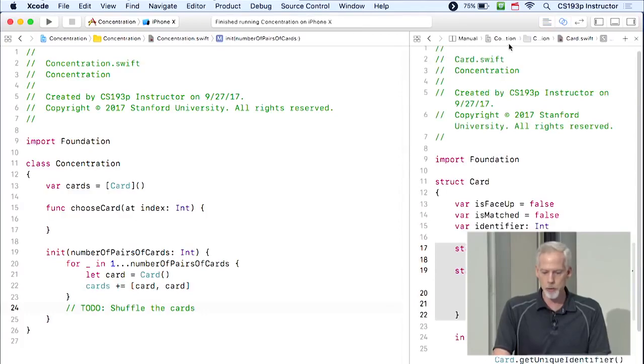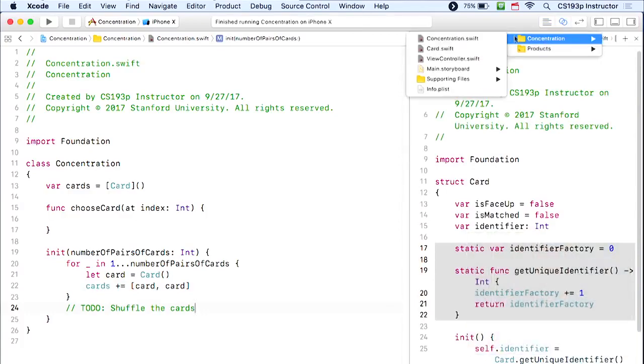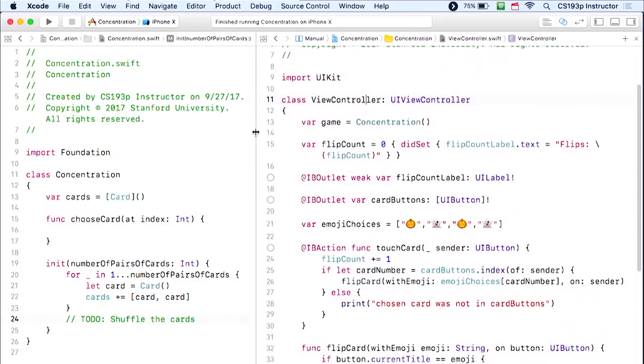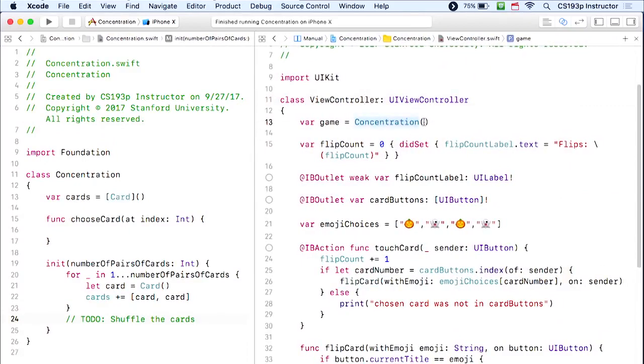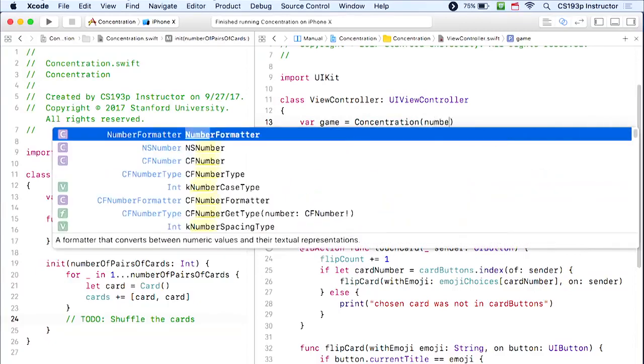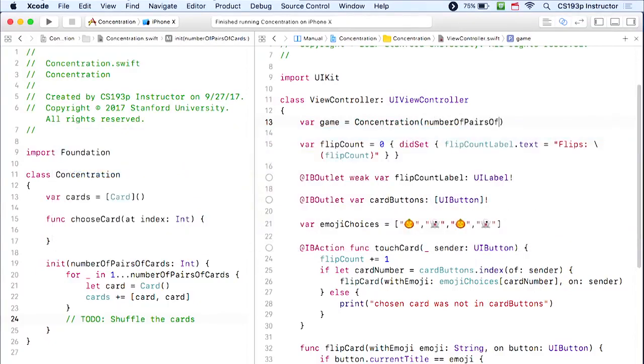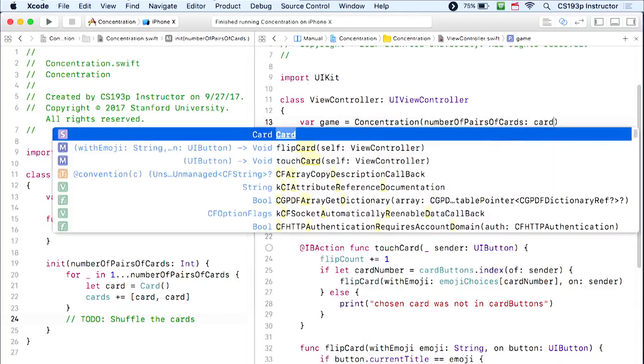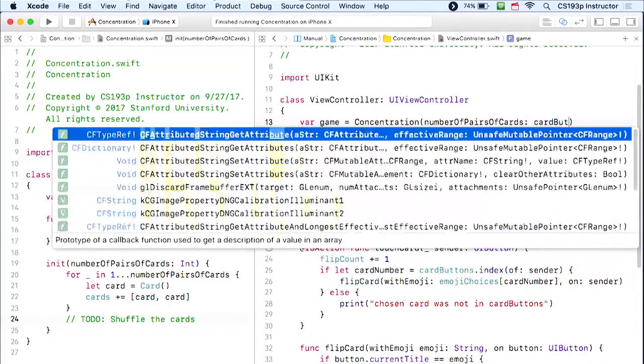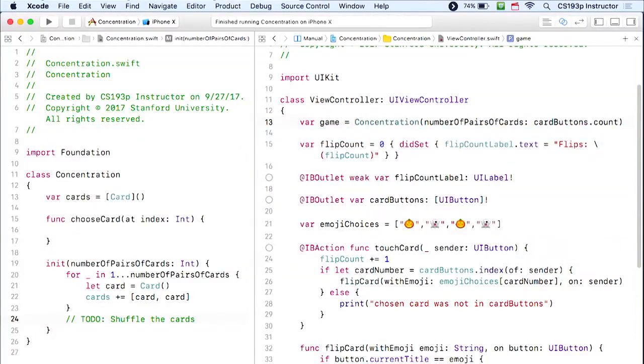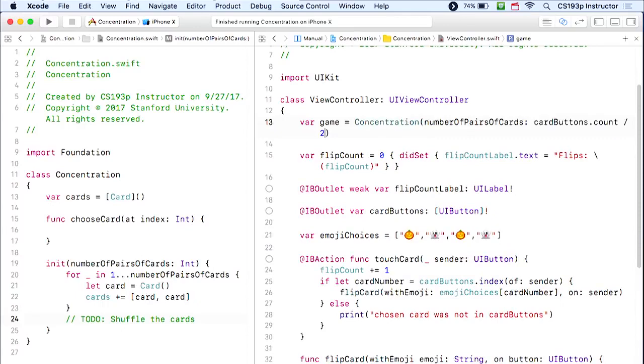So now we can go back over to our view controller over here. You can find it. There it is. Okay, and concentration right here needs to specify the number of pairs of cards. And what number do we put here? Right, I guess we can put 4. We know we have 4 cards in our UI, but what if I went and added more buttons? Then I'd have to come back here and change this 4? Nah, that's really bad. Why don't we just count the number of card buttons? Remember, card buttons, all those buttons are in there. cardButtons.count. That's how many cards there are, and we'll just divide by 2.